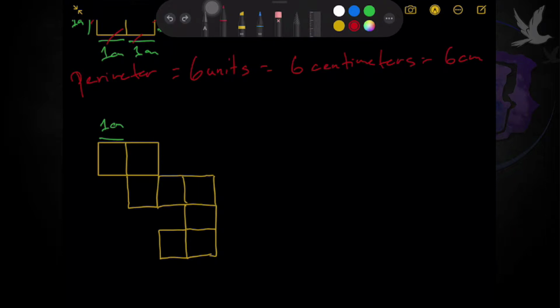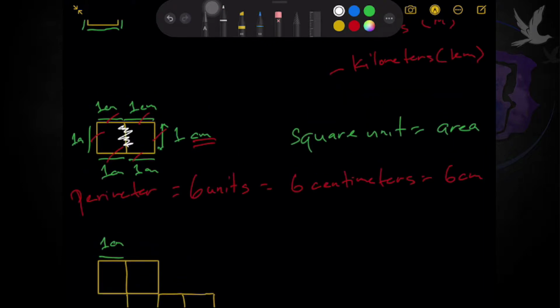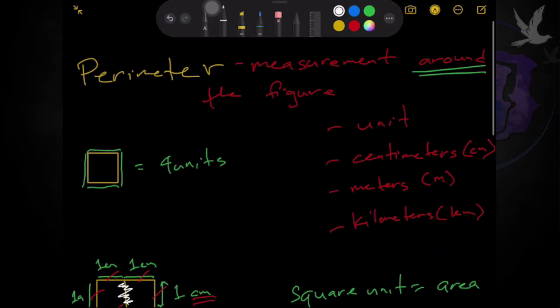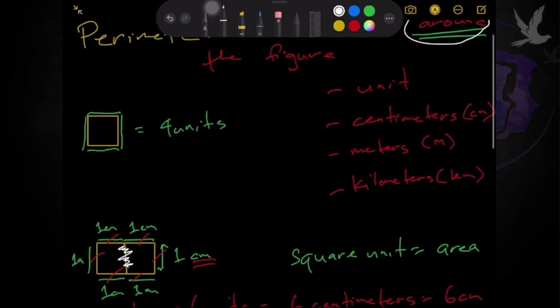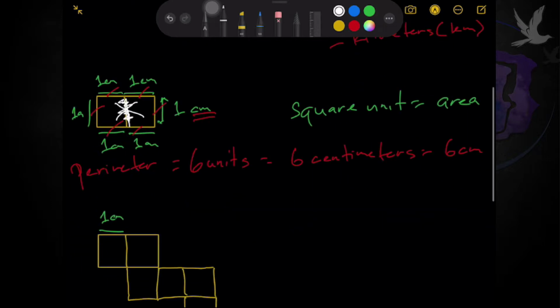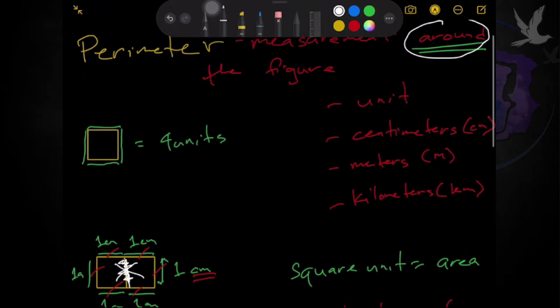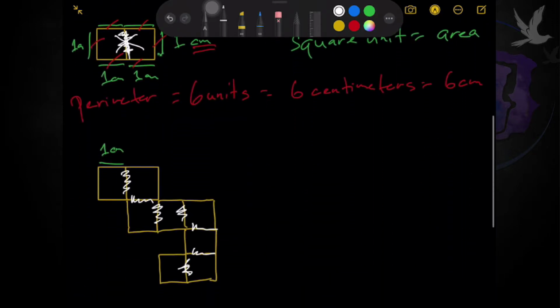Wait lang. Balik muna tayo sa isa. Teacher Mark, you might ask me, do we not include this? No, because by the definition itself, it should be around the figure. Okay? This line is inside the figure, so hindi pwede yan. That can't be considered. Dapat around the figure lang talaga. Okay? So in other words, these lines that you see will not be counted. Kasi nga, like what I've said, it should be around the figure.